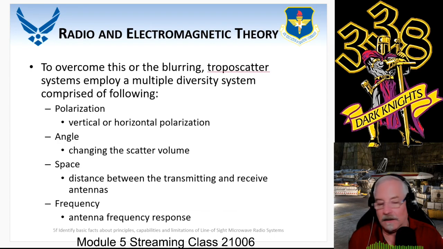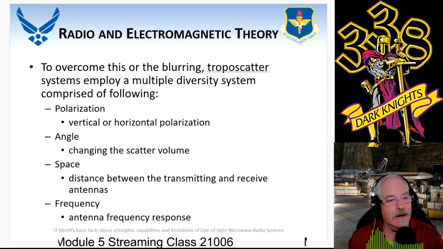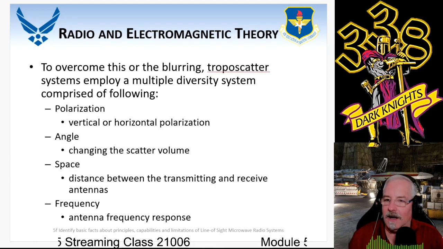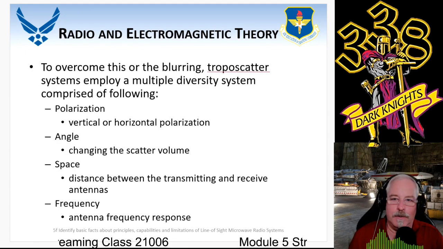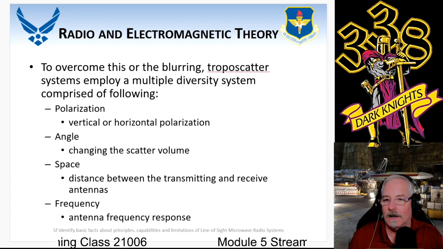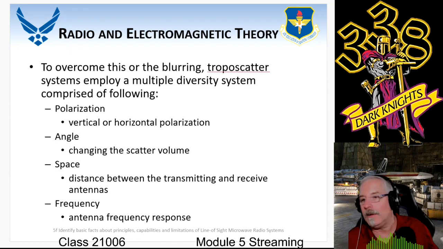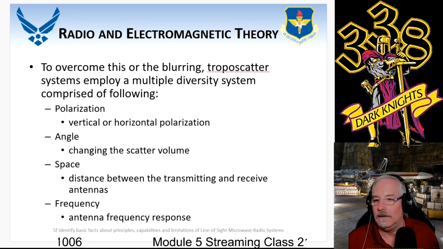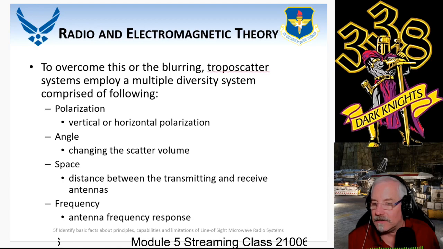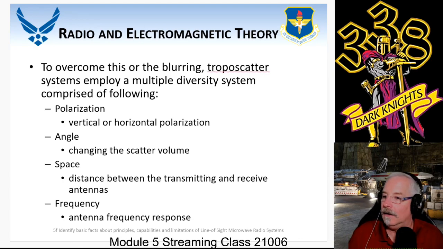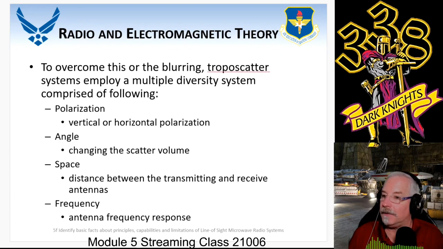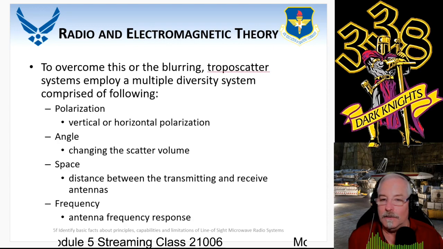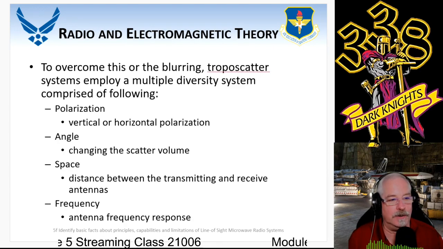Another 2 that I also like to link together is angle and phase. Angle, because you've got to figure out where in that tropo you're going to get the best refraction. The angle on one end is probably going to be very different than the angle on the distant end that you're trying to reach. You might be at different heights. One might have to have a steeper angle than the other one, but as long as both can communicate, it shouldn't be too much of an issue. But there will be differences between the 2.